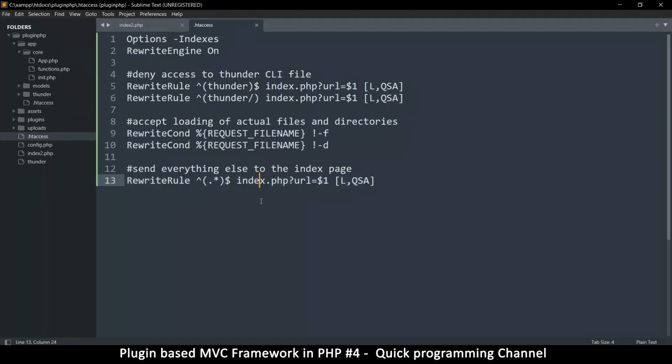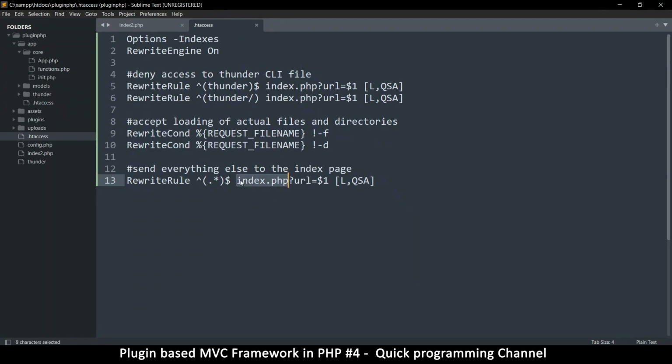And this rule says grab everything. It doesn't matter what you are accessing. Any text, this just means all characters of any length, 0 or more, from the beginning to the end. That's what this means here. So grab all, no matter what the user types. No matter what the user types, just send all requests. Just imagine we are trying to access, change that to actually mean index.php.